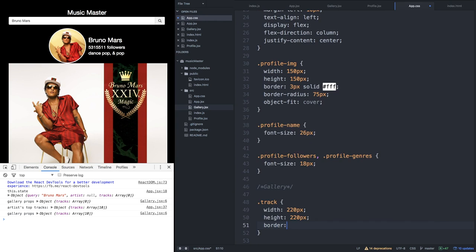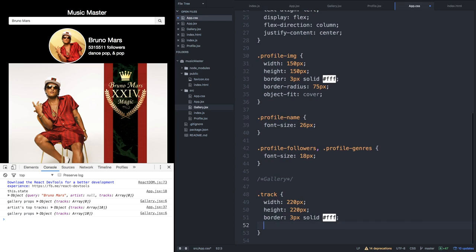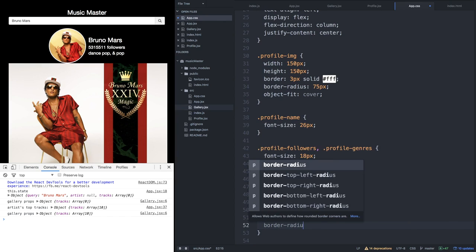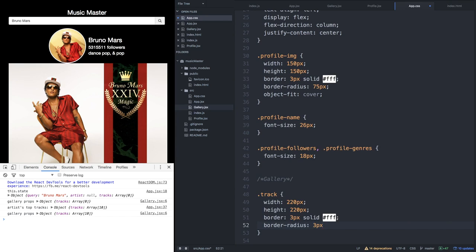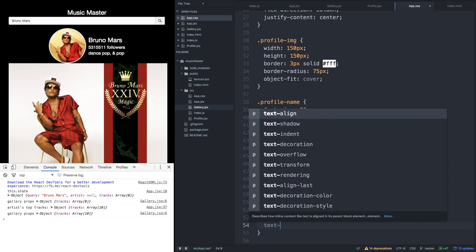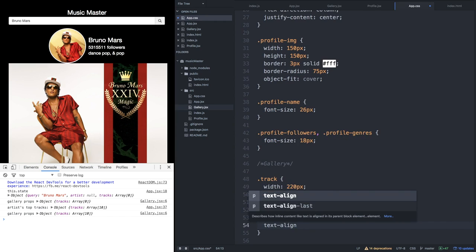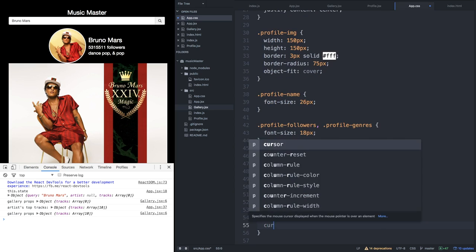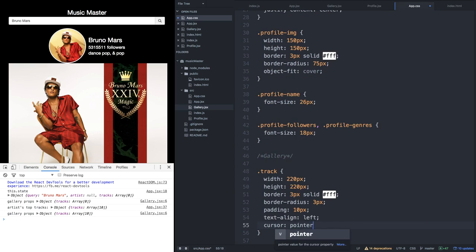We'll give it a border of 3 pixels solid and white, which is FFF in hexadecimal. We'll give it a border radius, just to round things out a little bit, of 3 pixels. We'll give it some padding of 10 pixels. Let's align all its text to the left. And here's a neat feature. Later on, I want to make it clickable, so I'll add a cursor component of pointer.